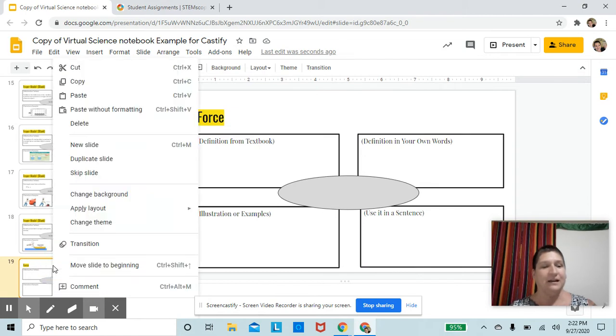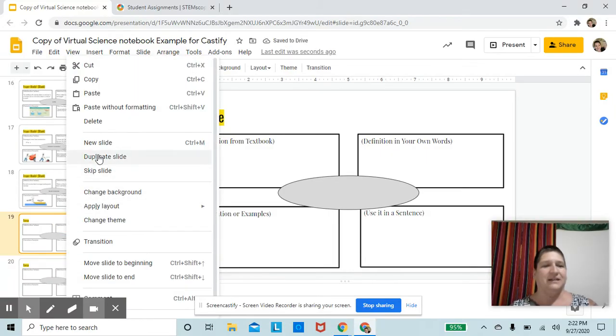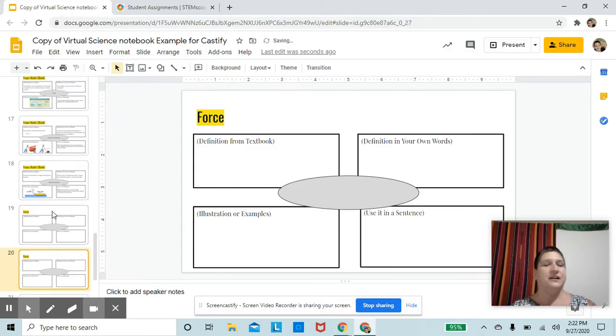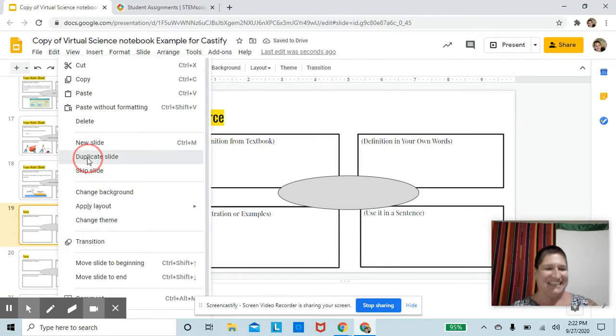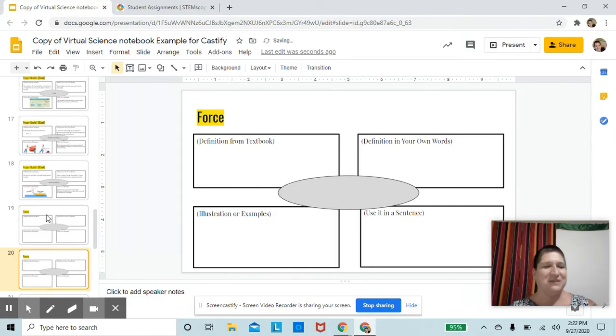So I'm going to go back here. I'm going to right click, or in your Chromebook, I've heard you double tap it. I'm going to go to duplicate slide, and I'm going to duplicate that slide a bunch of times. All right, duplicate slide, duplicate slide. I'm going to do that a total of 7 times. I kind of lost track, so I don't know, 5, 6, 7. All right, I think that's enough. And if I have too many, that's okay. If I don't have enough, that's okay. I can always go back and duplicate it again.